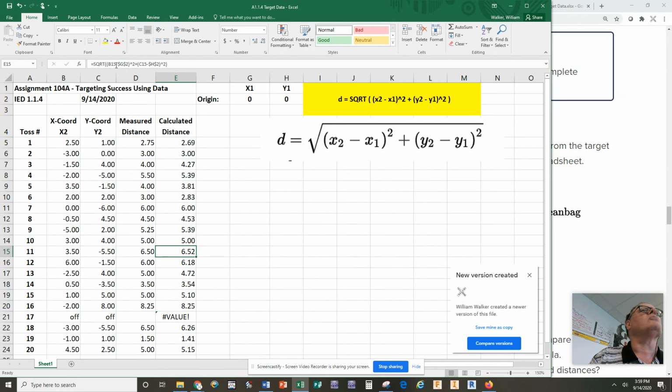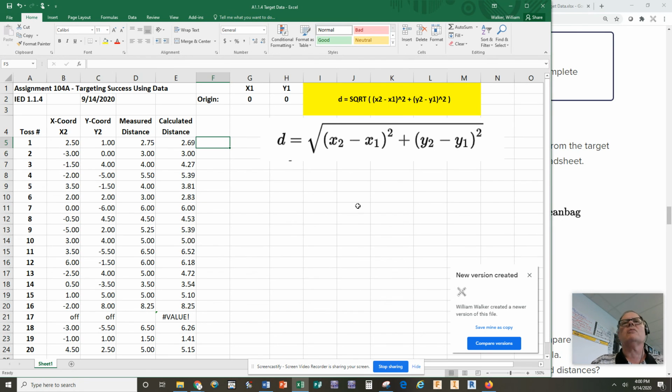You notice all the row numbers are changing because I copied the formula to the next row, and so it automatically updated the row number to pick up these values. But notice what did not change. The G2 and the H2 did not change because I made those absolute coordinates using the dollar signs. And so it always goes back up here to G2 and H2 to pick the X1 and the Y1 value. And I forced it to do that.